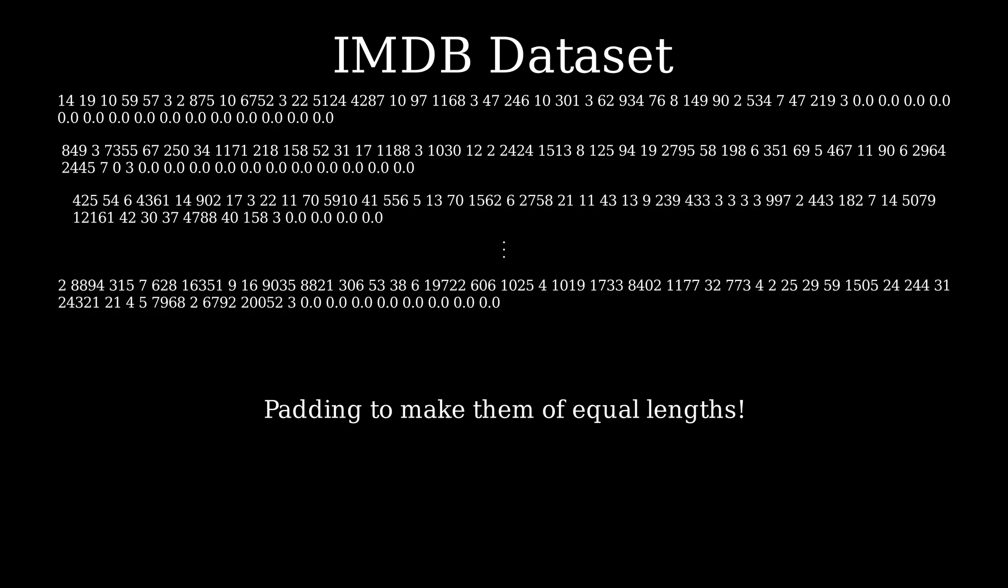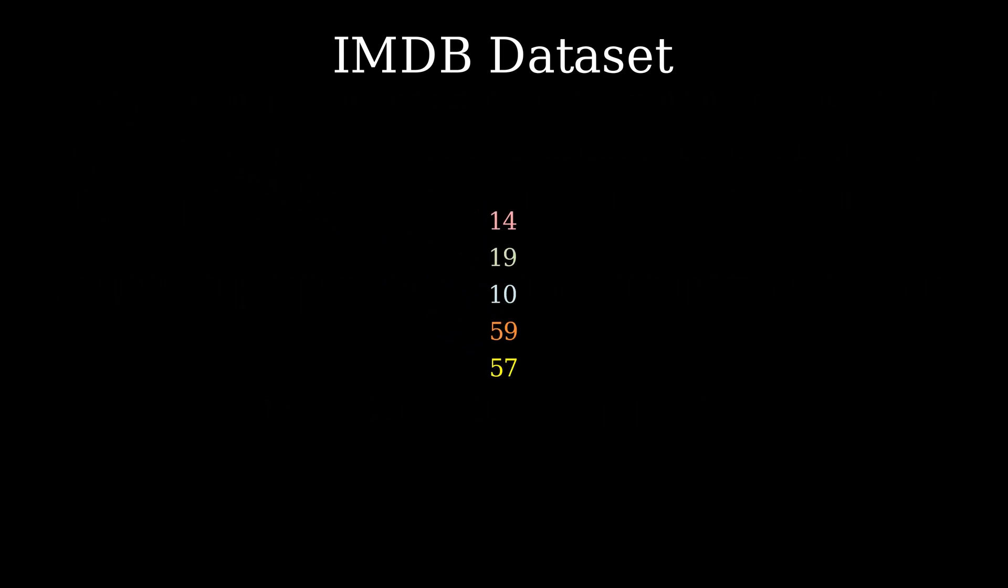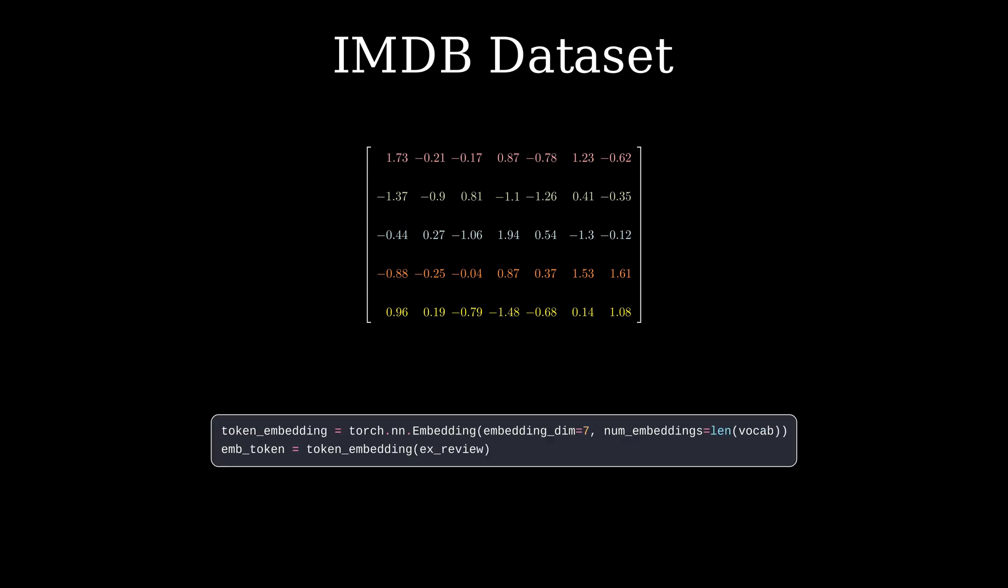To understand how self-attention works, let's just look at one of these sequences and only consider the first five words. Now representing each word with a single number is okay, but it doesn't convey much information. It would be a lot better if we can write each word as a vector of size seven rather than just a single number. By the way, I'm picking seven as an arbitrary number and you can choose something else as well. This can be done using embedding class from PyTorch itself. Just think of this as another unique mapping from an integer to a floating point vector of desired length, which is based on the vocabulary size.